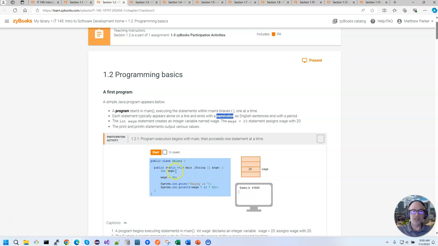However, int wage, this is saying I want a variable called wage. So computer, give me a variable called wage. So it ends in a semicolon. This line right here, this is saying I want you to assign the value of 20 to that variable. So again, it's saying computer, put 20 in for this value. Again, we're telling it to do something. System.out.print or println. This is saying, all right, I want to display some outputs to the console. So again, has to be terminated by a semicolon.